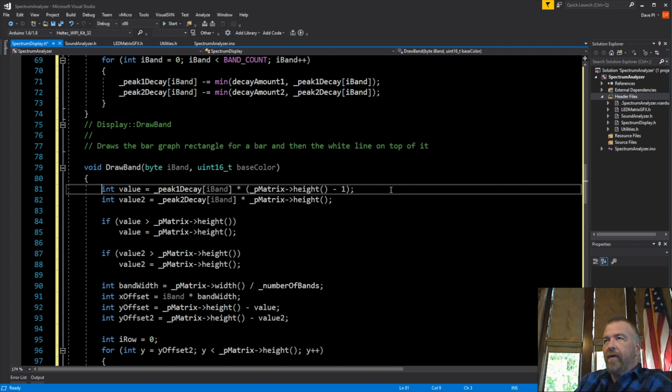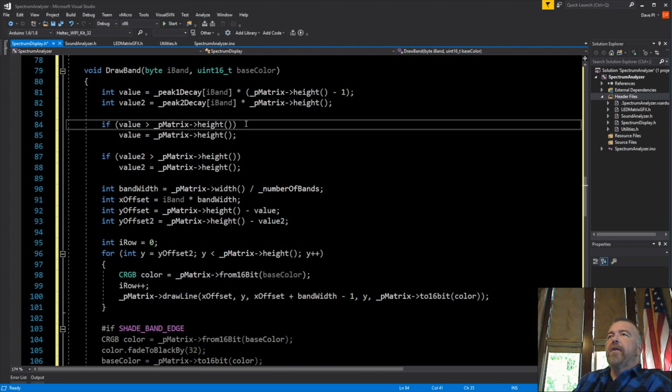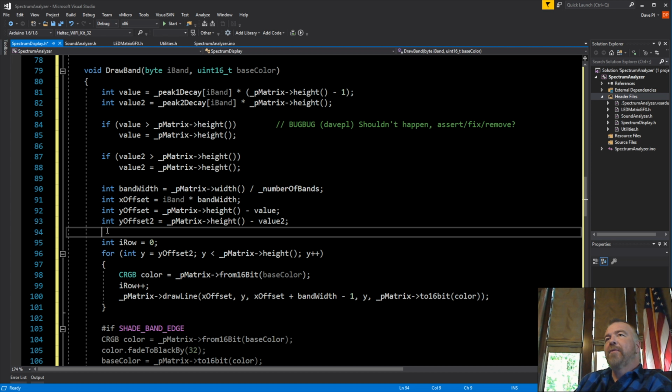of the bar itself. One thing I noticed here is I've got some defensive programming. Never should be outside the height in either case, so we should either be asserting that it doesn't happen and letting it through, or fixing the cases where it does happen, or just removing this check entirely rather than letting it randomly draw anywhere. I mean, we are not an operating system, we should be responsible for where we draw. I guess, which is not to say that I necessarily would always remove these because they do protect you, but I would certainly want to know about the cases where they're being invoked.